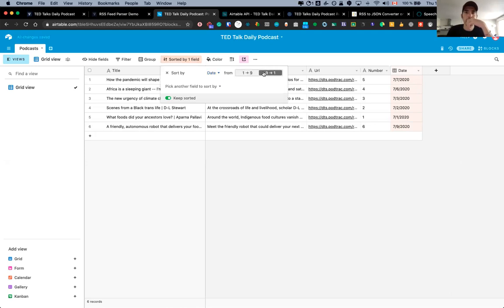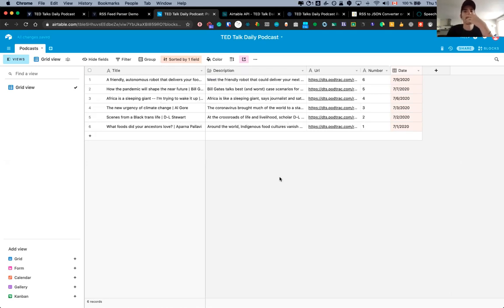Weirdly, the refresh is not working too well right now. Last time I tested, as soon as you enter and select the date, it goes to the top. But that's the demo effect. So the new one is this one right now.